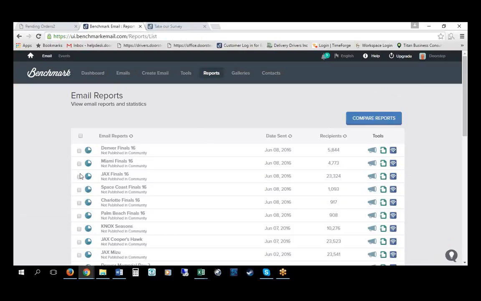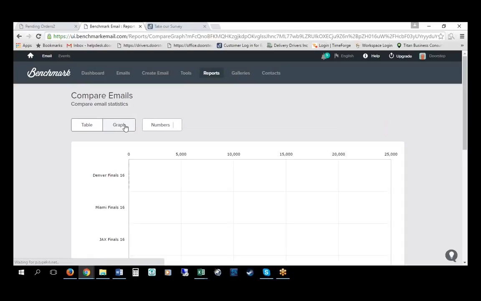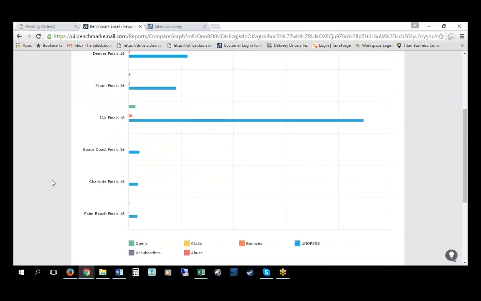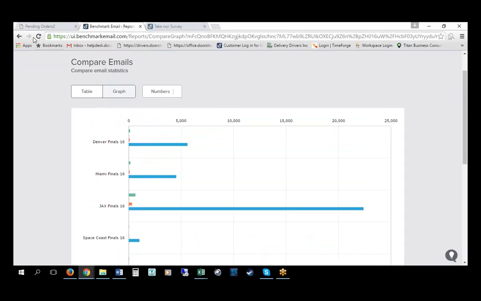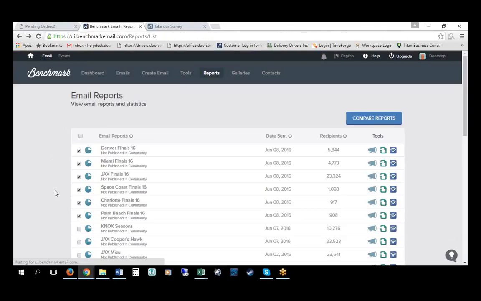You can also compare the effectiveness of different emails by selecting them. So we can compare the different final campaigns to see which city actually is giving us the best bang for our buck, or alternatively, you can compare different emails from the same city to see what type of email seems to work best.